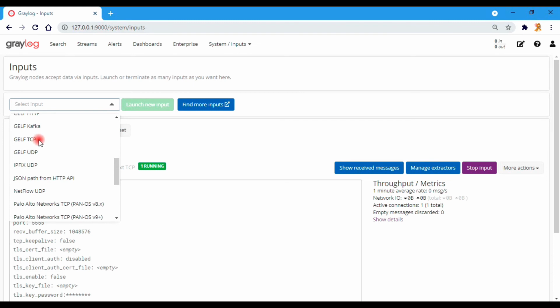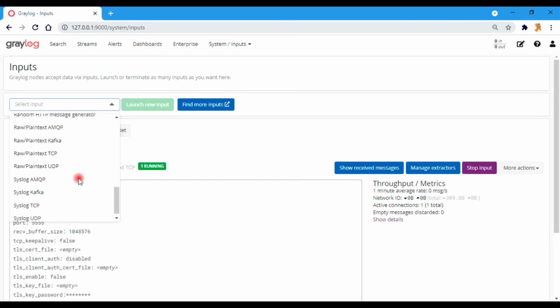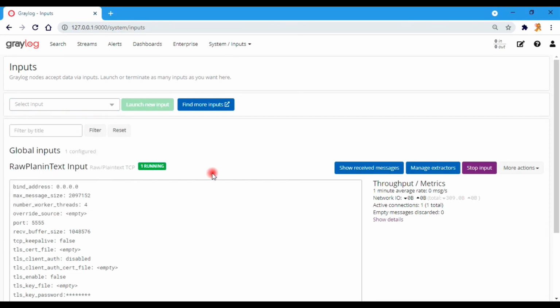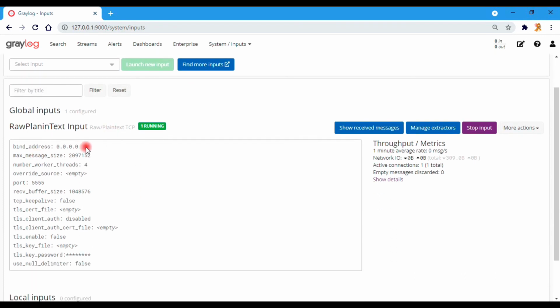You can use GELF. GELF is a library very much used by most environments. Wherever it is PHP projects, they usually use GELF. You can send logs from all these options, but now we have set up the input as TCP. Let's send some logs.